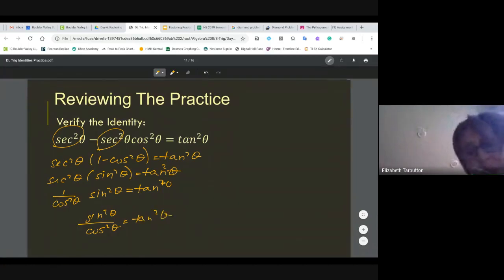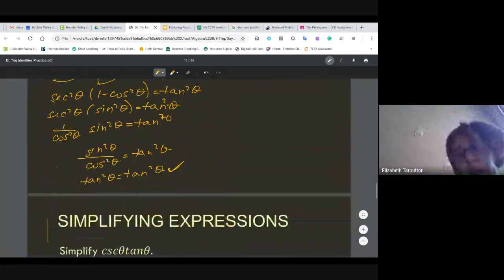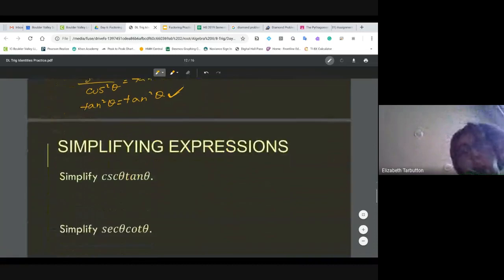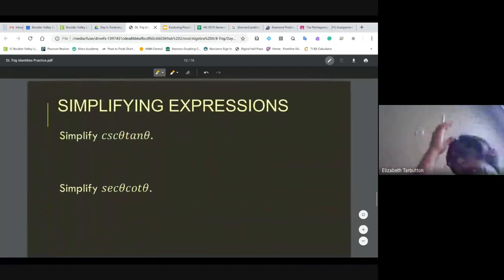You might feel like it's enough to just leave it like that, but the right and the left side are not identical. We do want the right and left side to be identical, so this would be your final answer, to actually substitute that tan squared in. So simplifying is a little bit harder in the sense that we don't have that end goal. We don't have that right side that's telling us what we want to get to. But it's the same idea where you're substituting stuff in and rearranging to make them as simple as possible.